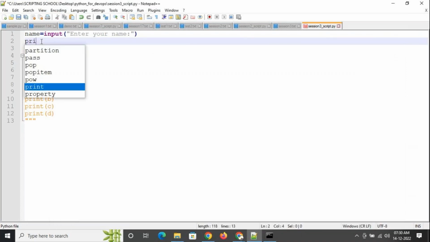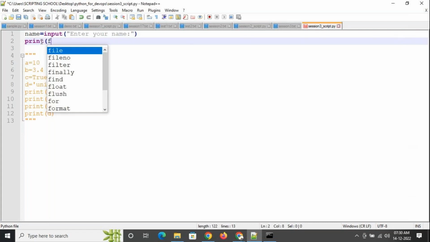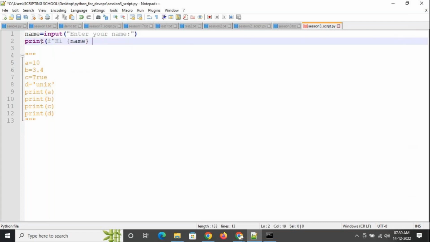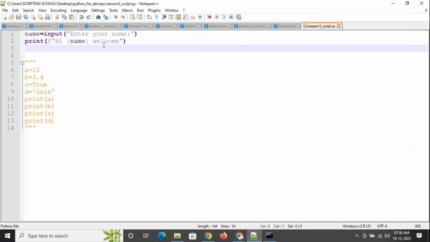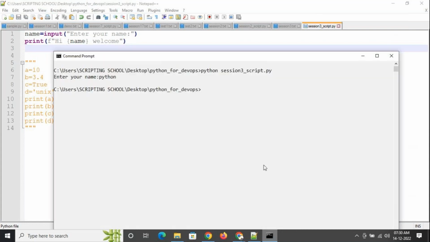So let's say now I am using print with an f-string: Hi, name, welcome. What it will do now, it will take the input and then display Hi Python welcome. Getting the point? So if you want to take input from the keyboard, we use the input function.